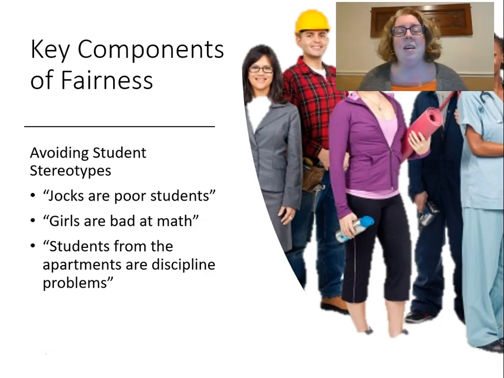If we have these kinds of stereotypes about students, or things that we haven't even acknowledged to ourselves that we believe about students, we want to make sure that that's not influencing the way in which we assess students. Maybe we need to acknowledge that we have some of these stereotypes and work against them, so it's not biasing us against certain groups of students when we're grading and assessing their work.